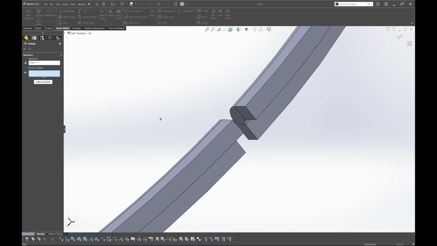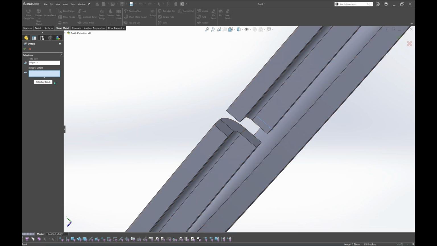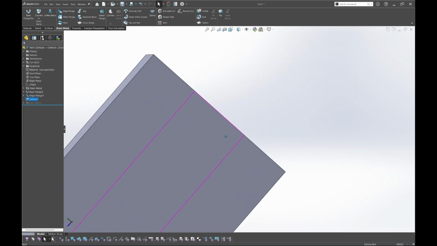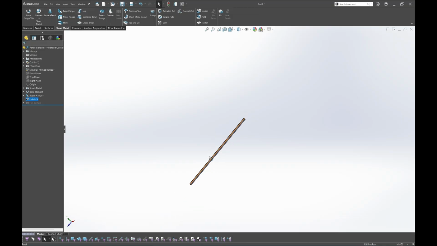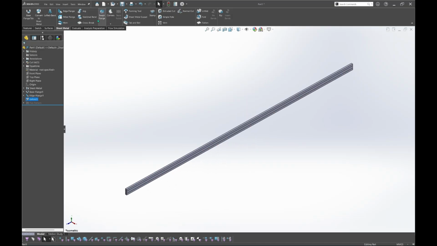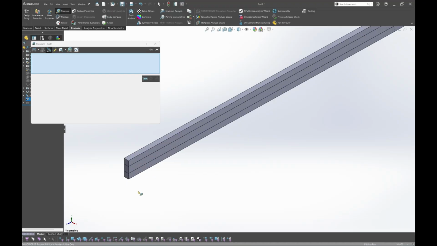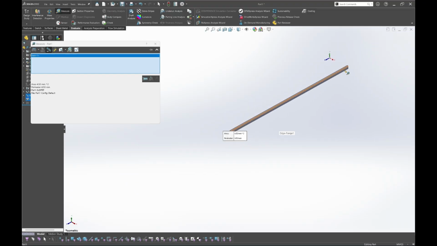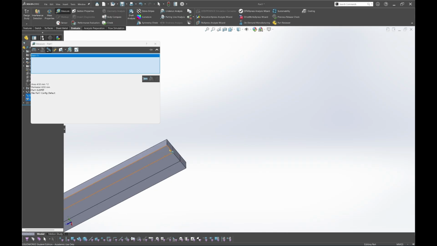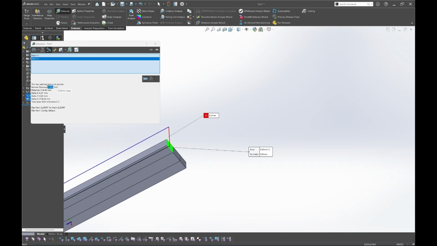Okay, so like this. Okay, and we can check the dimension. So the normal distance is this value.